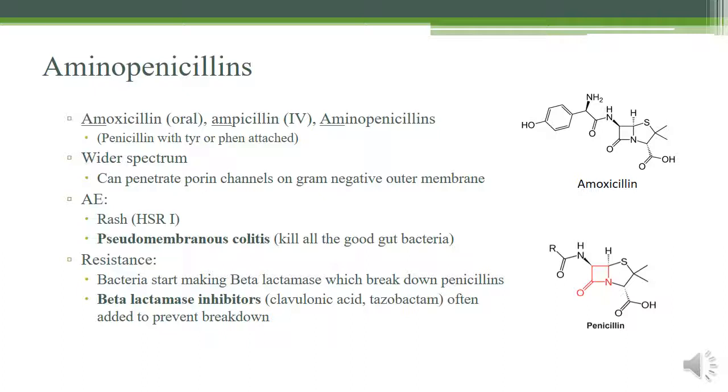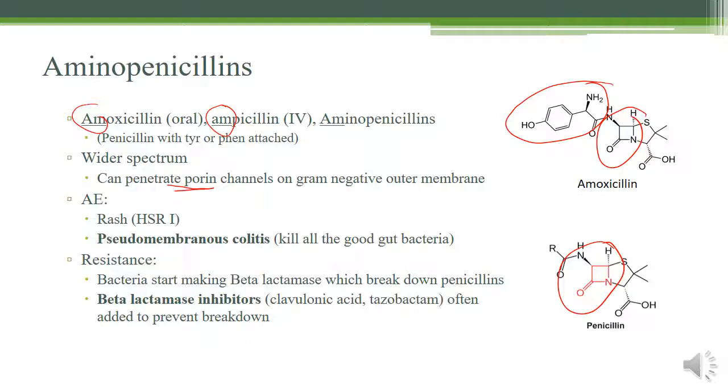Alright, aminopenicillins, they're pretty easy to recognize because they all start with AM, like amoxicillin and ampicillin are the 2 most common types. And they're just beta-lactams, just like penicillin. They have the beta-lactam ring that you find in the penicillin. But their R group is different in that it is more of an amino group. So over here you see a tyrosine group, or you could see a phenylalanine group, whichever one. But the whole point of it is that we're trying to trick the bacteria into thinking that this is food. And this can be really important for penetrating the porin channels.